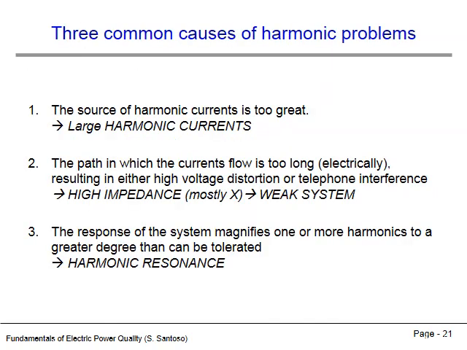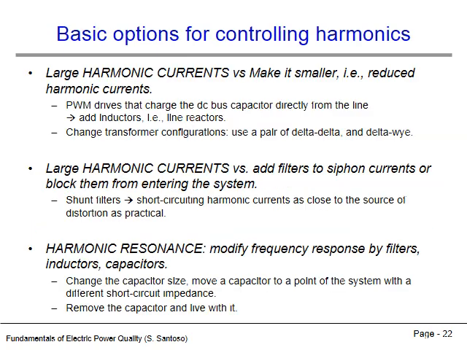There are therefore 3 causes of harmonic voltage distortion problems. First, the magnitude of injected harmonic currents may be too large. Second, the system impedance through which the harmonic currents flow may be too large. Finally, a harmonic current may be oscillating at a resonant frequency, causing that current to interact with a large system impedance. Large harmonic currents can be mitigated in several ways.